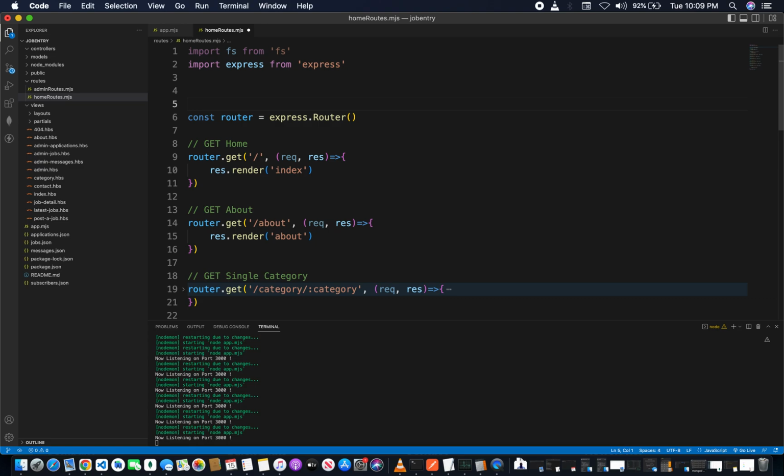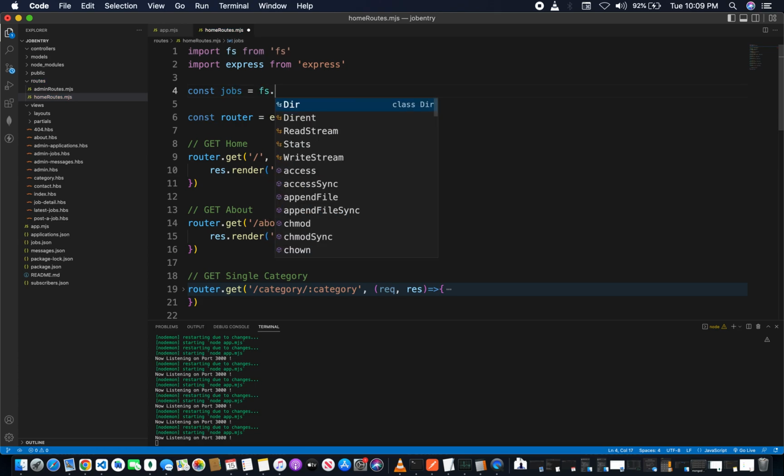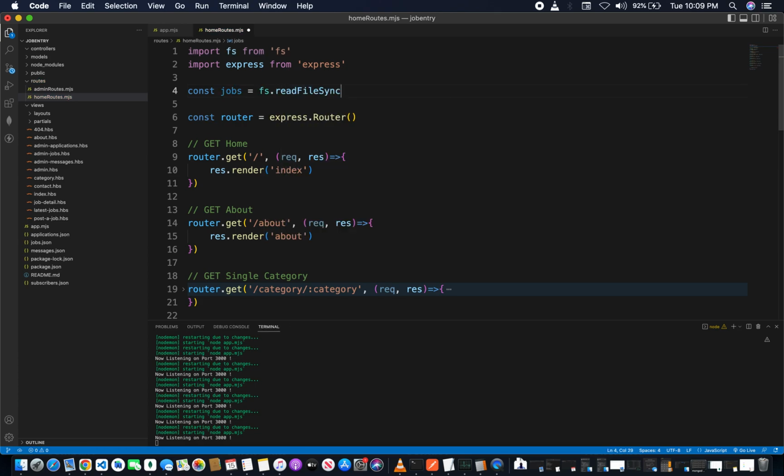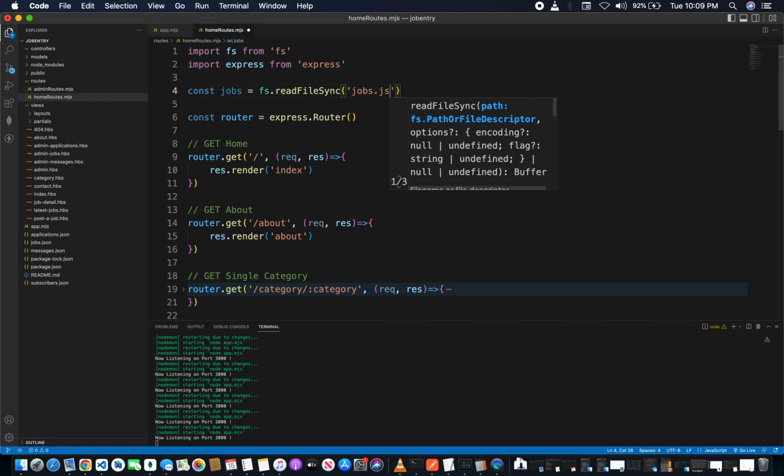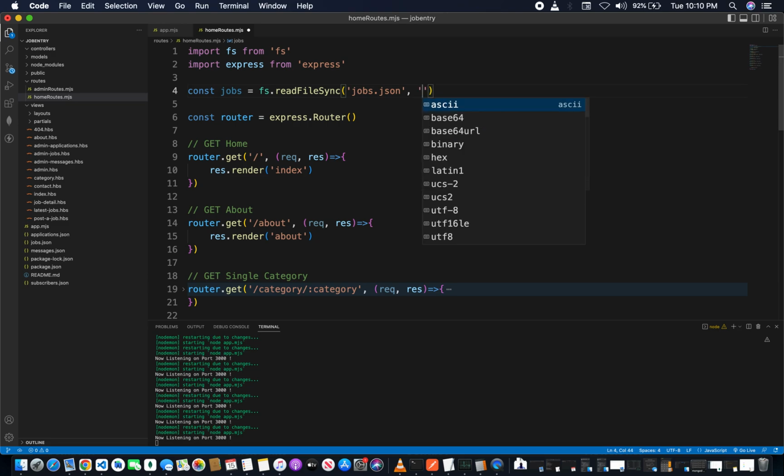So now let's do a const jobs equals fs.readFileSync. What file are we reading? We are reading jobs.json. Okay, and we are following that with UTF-8, right?